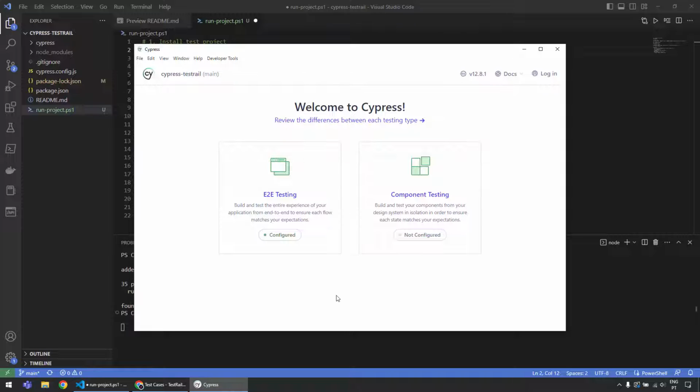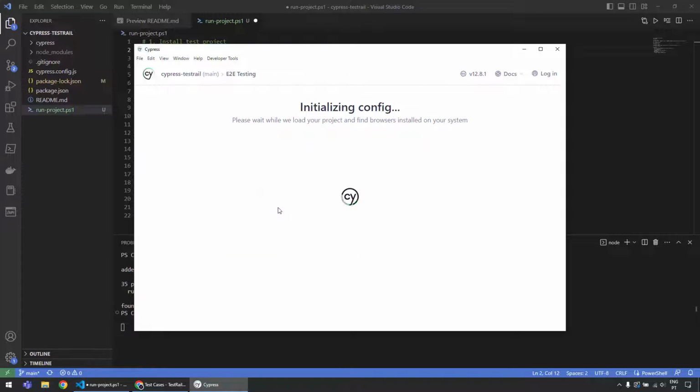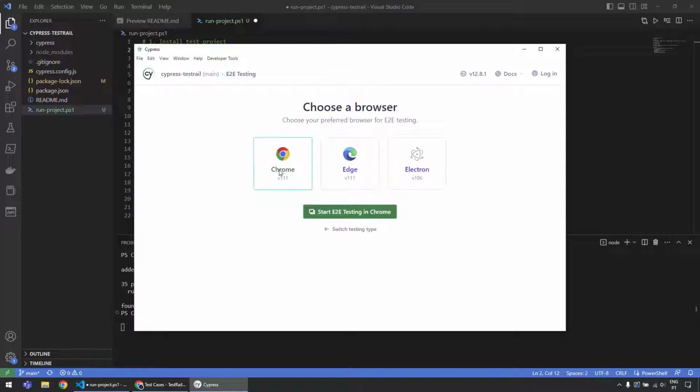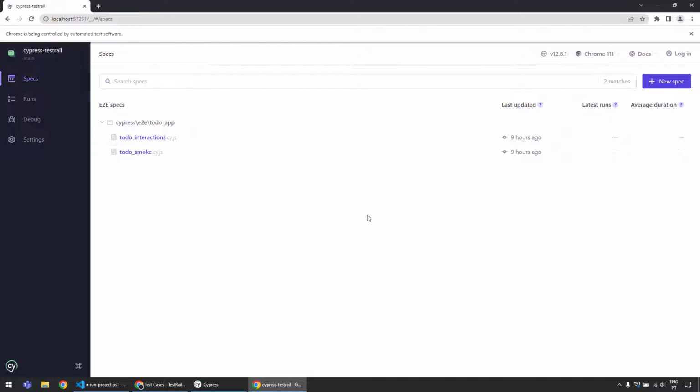And there we go, we can see that we have an end-to-end testing project configured. So let's open that. I'm going to select Chrome and start end-to-end testing in Chrome. And it's now opening the Chrome instance where we can run our Cypress tests, and we can see that it found two test suites, todo interactions and todo smoke.